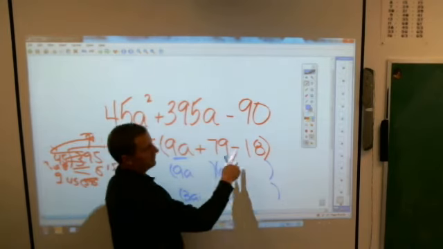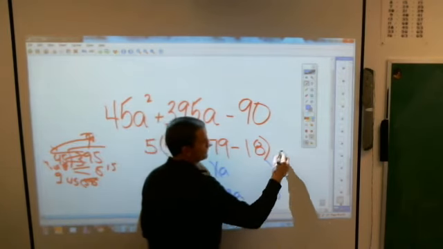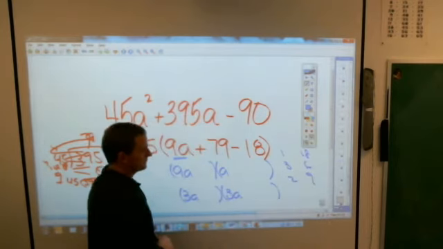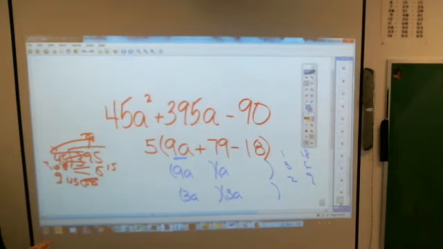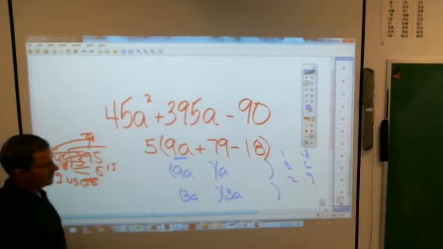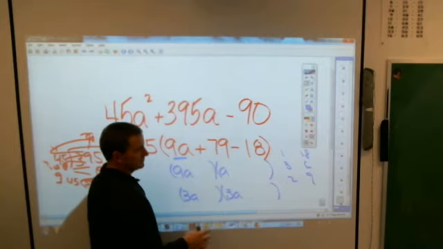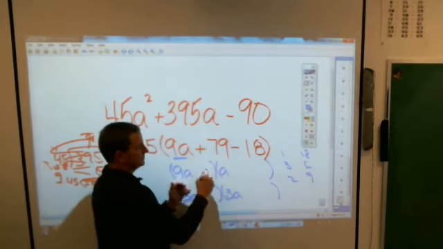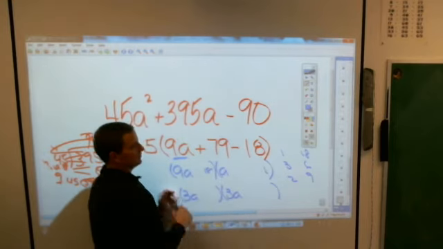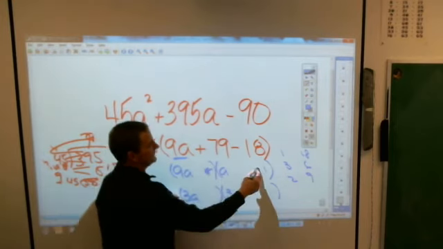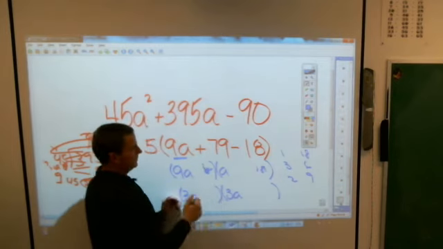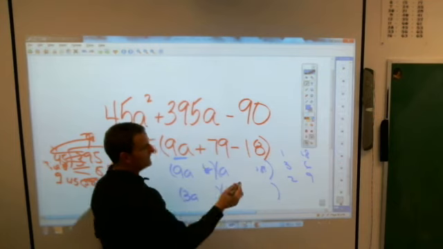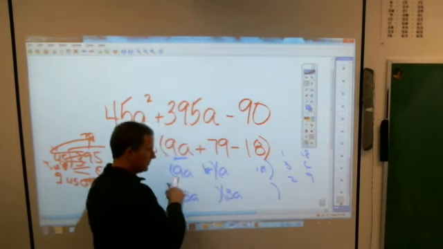Let's just look at factors of 18. Oh boy. 1 and 18, 3 and 6, 2 and 9. And you can kind of get a gist for this real quickly here. Let's say I have 18 here. If I use 18 with this, and I put an 18 here, and a 1 here, there's no way I'm getting close to 79. 18 times 9 is like 170 some, so I'm way over. So 18s and 1s will not work with this one here.